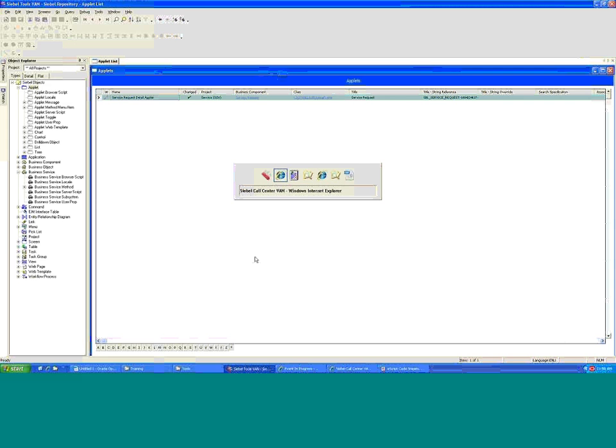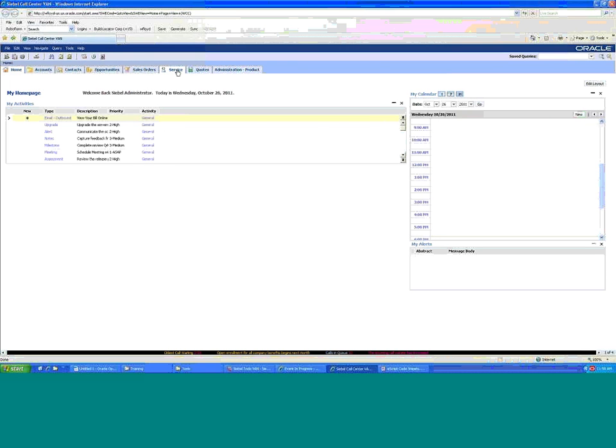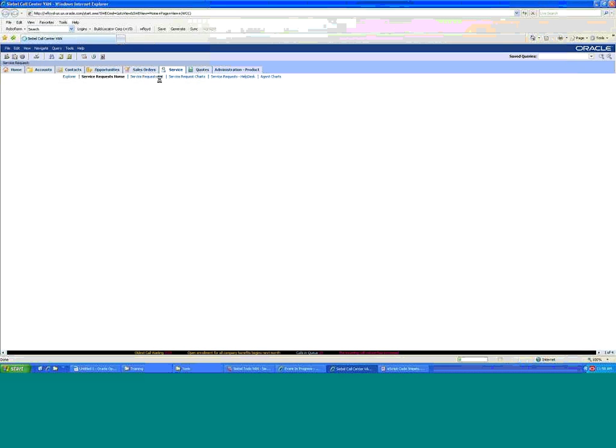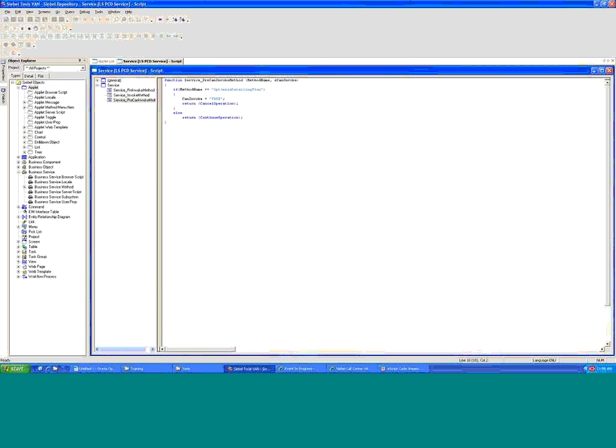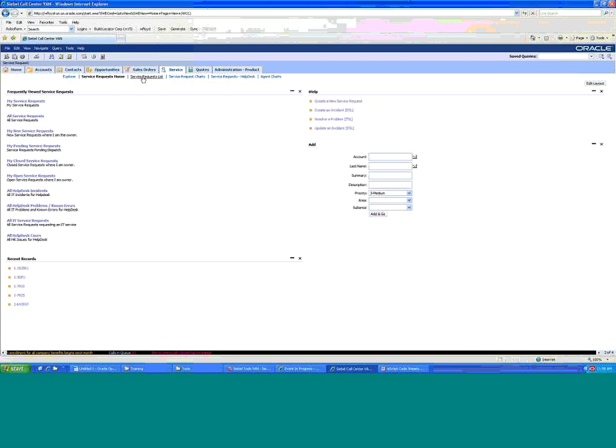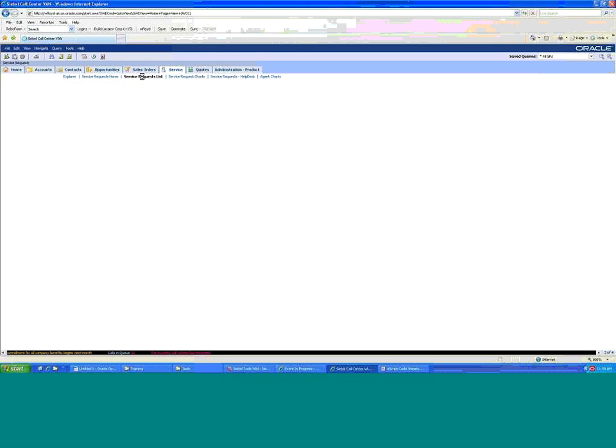A debugging tool that is useful: I'm going to go into the service and service request list. When I went to service, you can see it's just that one thing, it opened that. So now if I go to the service request list, it's going to execute some code that I've got on the service request applets.